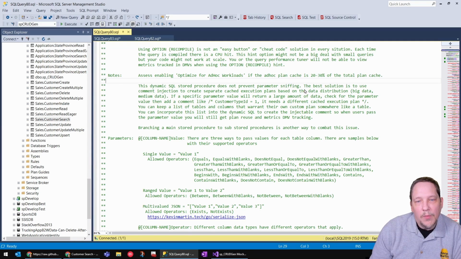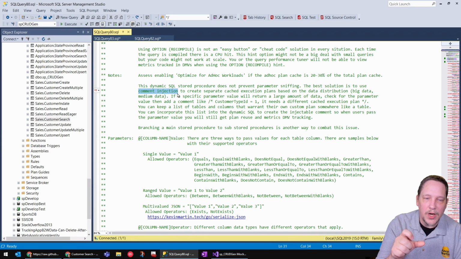One thing you can do is use this code, but what you want to do is a comment injection. Every time you change any of the text of the dynamic SQL or any SQL, even a space, it's going to say, "Ooh, I need to create a new plan."